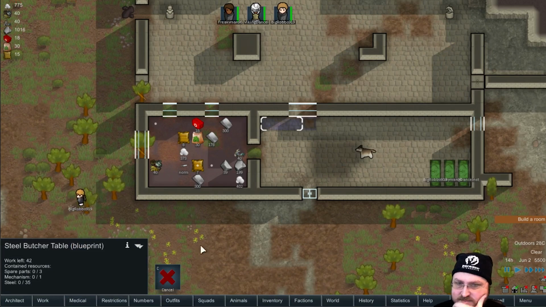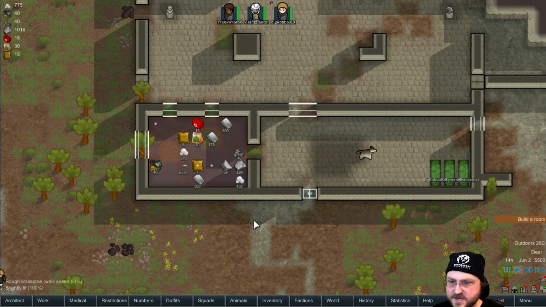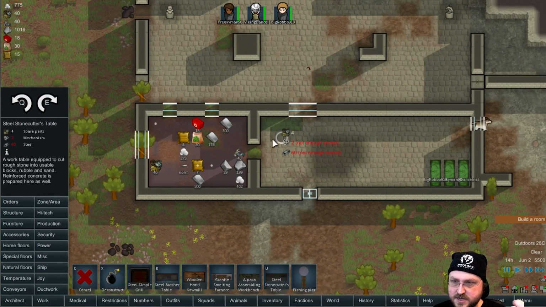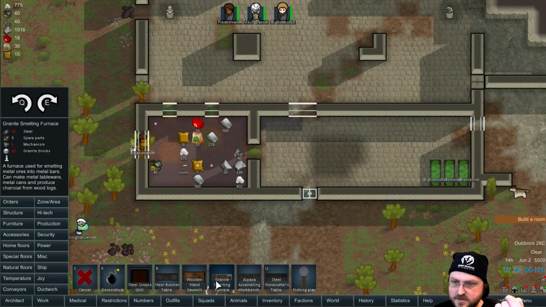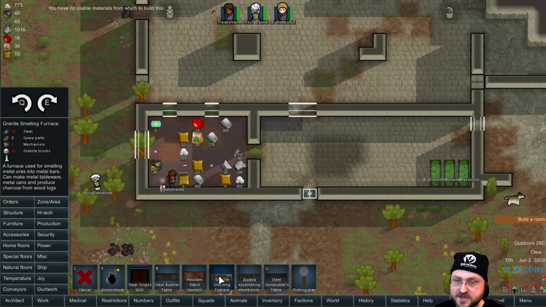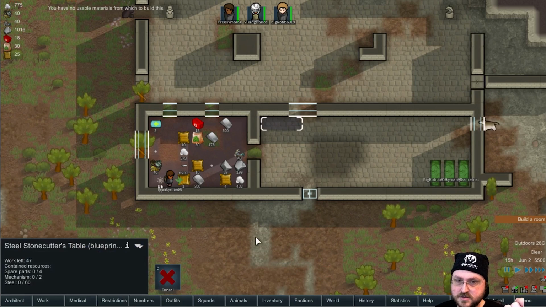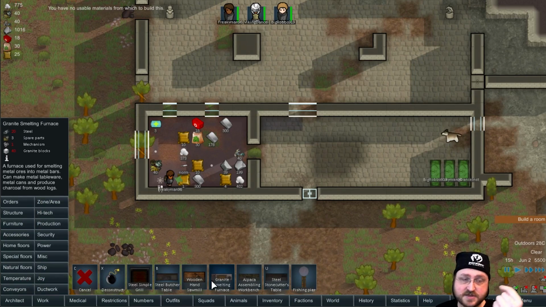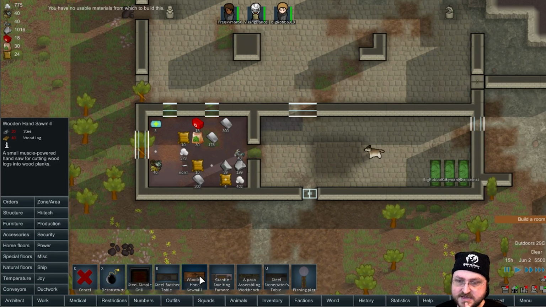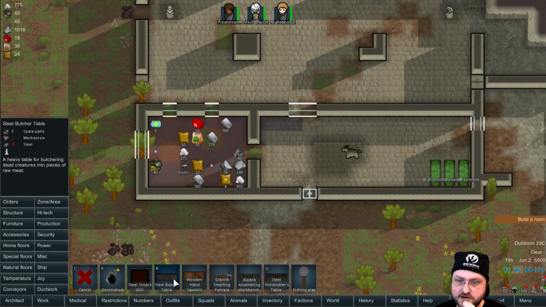Let me hold off on the butcher's table and the grill for a second. We do need it pretty quickly. Because for the smelting furnace, we need granite blocks, which I don't have yet. We definitely need the stonecutter's table. And then we're going to need to build the smelting furnace after that, once we've got some blocks. Because I need that to be able to get steel to be able to reliably build everything else. We'll need the wooden hand sawmill to build some planks, but I'm not sure we want to prioritize it.